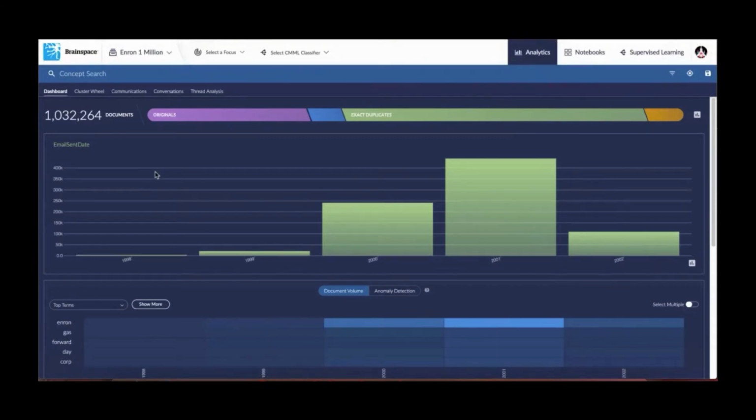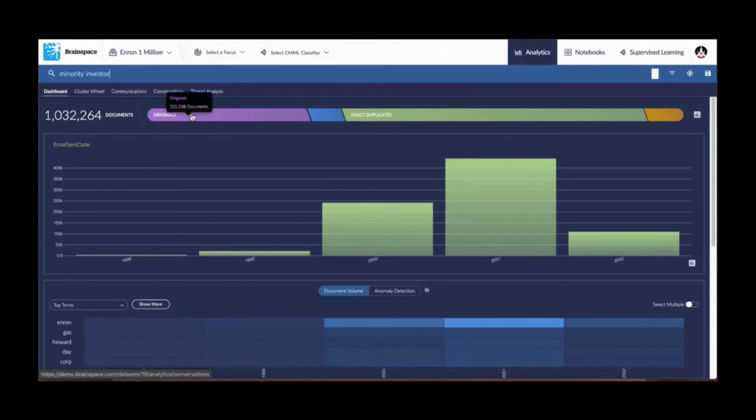There's a couple of steps that happen before the data gets into Brainspace, and we even have some mechanisms for loading data directly into Brainspace, but let's assume that we've gone through those steps first, and now the data has been collected and it's been loaded into Brainspace, and I'm ready to start looking at it. So the first thing I want to do is run a search for one of the main terms that I know is part of this investigation. I'm going to search for minority investor. It's a generic term. I want to get a sense of what's going on here.